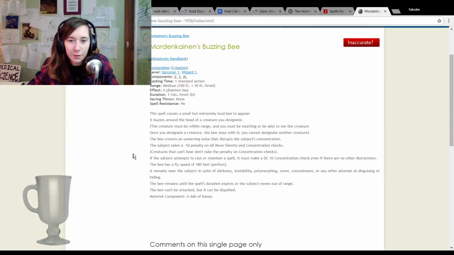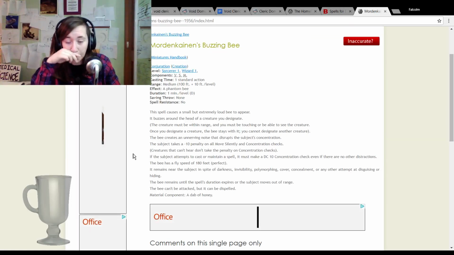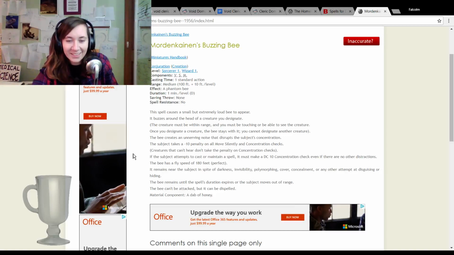Extremely loud bee to appear. It buzzes around the head of a creature you designate. In range, you must be touching or be able to see the creature. Once you designate, the bee stays with it. Unnerving noises disrupt the subject's concentration. The subject and caster maintaining a spell must make a DC 10 concentration check. There are no other distractions.